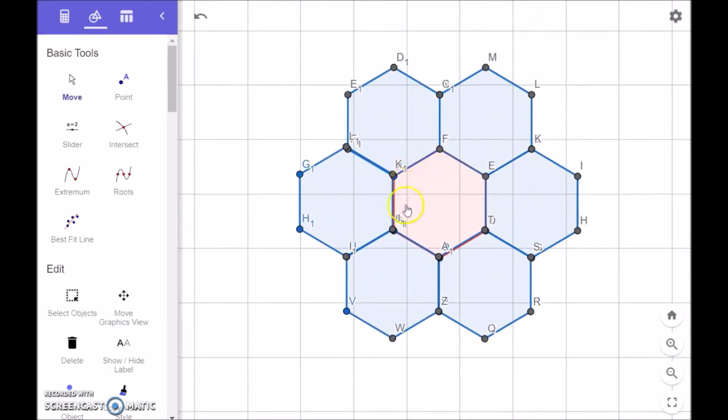This red hexagon in the middle is what we started out with, and then we tessellated all around it. As you can see, we can keep going, and each hexagon will fit in nicely with the other hexagons around it. Now we're going to take a look at some other shapes and see if they have similar properties. First we're going to start off with triangles.